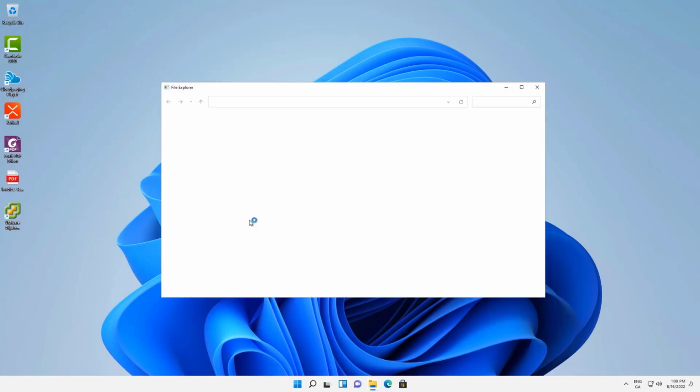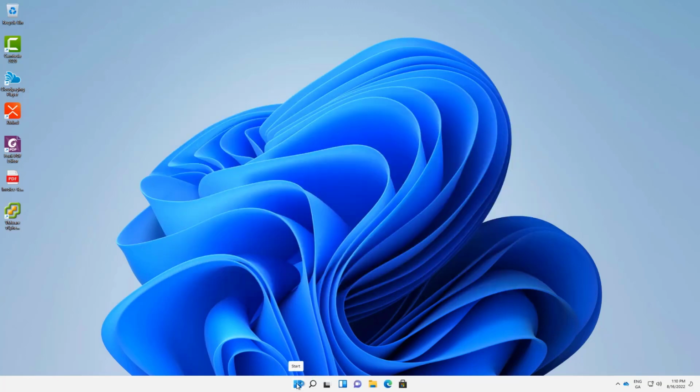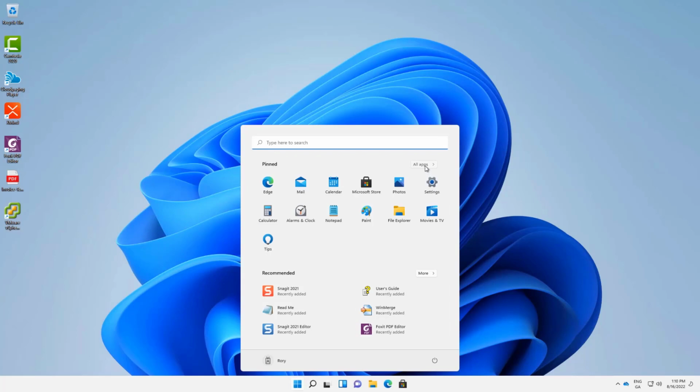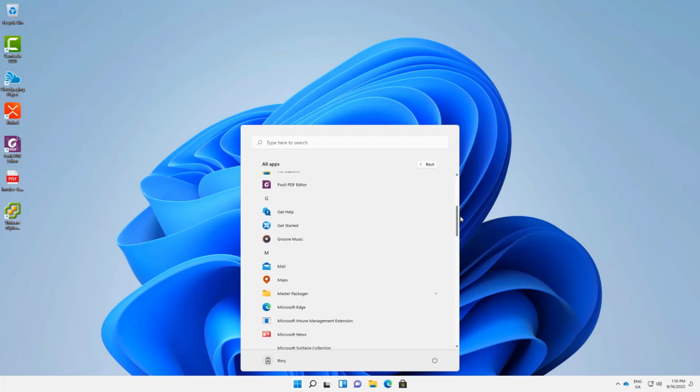And if I just go to programs and features, you could see there's not many apps in there. There's some of the default ones in the Windows image, and I've got my agents, plus I've got the master packager, which is an awesome product that I've delivered with Microsoft Endpoint Manager. And if I go to the start menu and go to all apps, we could see some of those other applications that featured in the work pod.